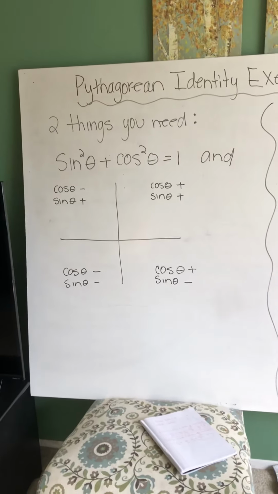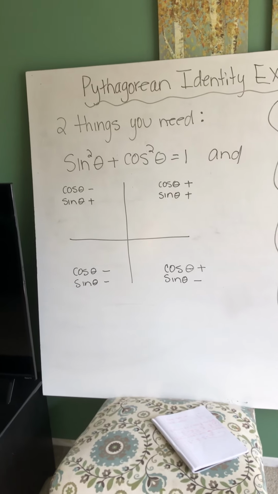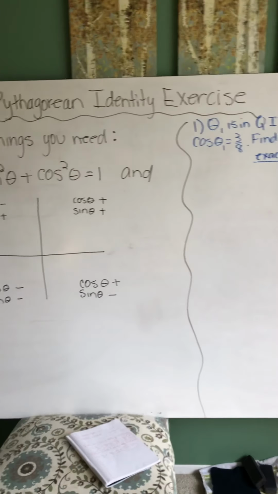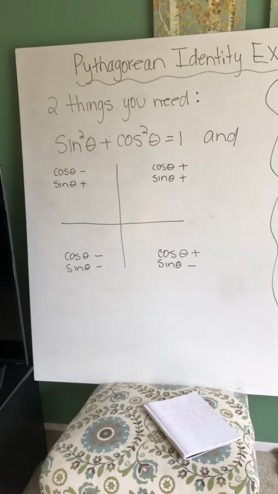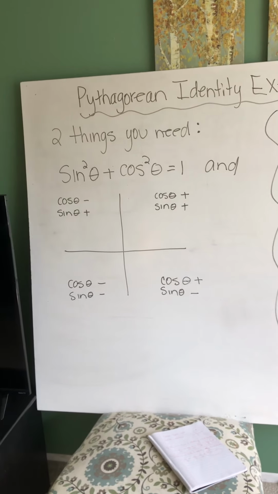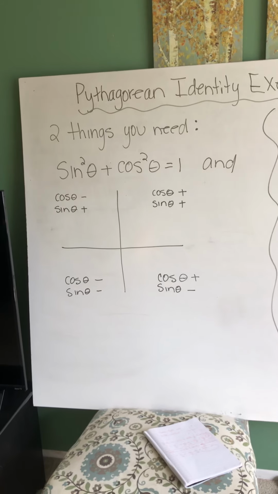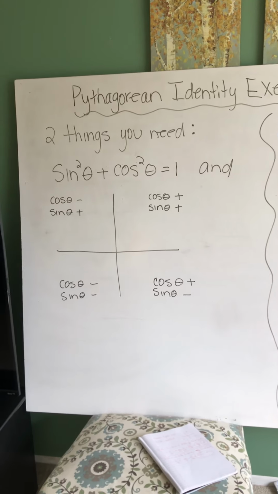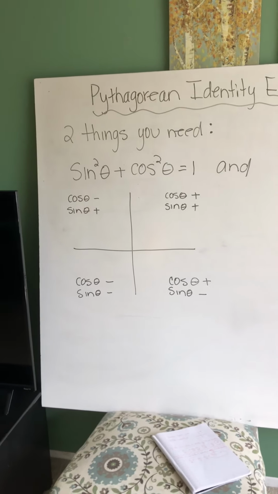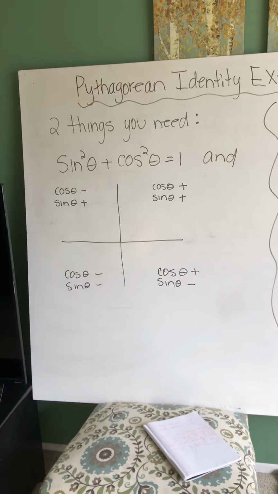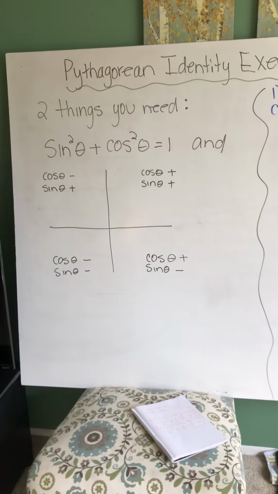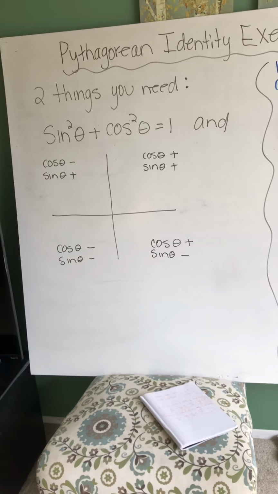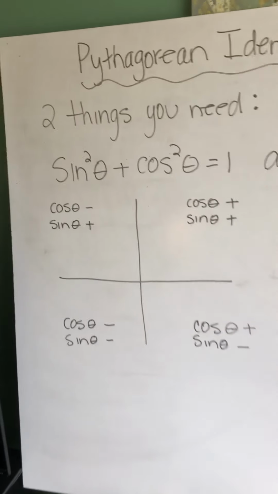Calculus students, this is a little video on the Pythagorean identity exercise from Khan Academy for those of you that need help with it. Here are some little notes on the board. Here are the two things that you will need to do the Pythagorean identity exercise. I'm sorry, this video might be a little jumpy. It's just me. I don't have anyone to shoot this video for me. So here's the two things you need.